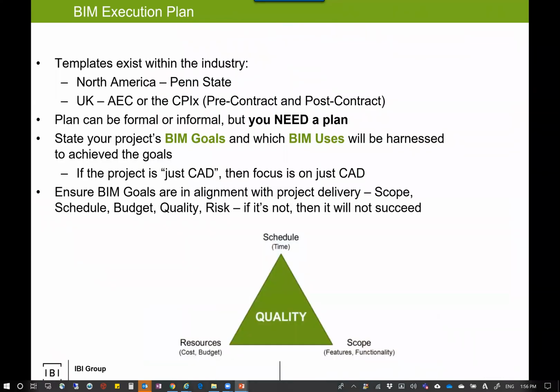BIM execution plan is very critical. And again, we do have a whole week just on that. I expose you to 2 templates. One of them is a hybrid, just to have a look at the 2 different ones. I used to have the first assignment making you give me a write-up on the differences between the 2. The feedback was, Brent, that was kind of boring. And I said, fair enough. There wasn't too much there. But we'll talk about the differences.